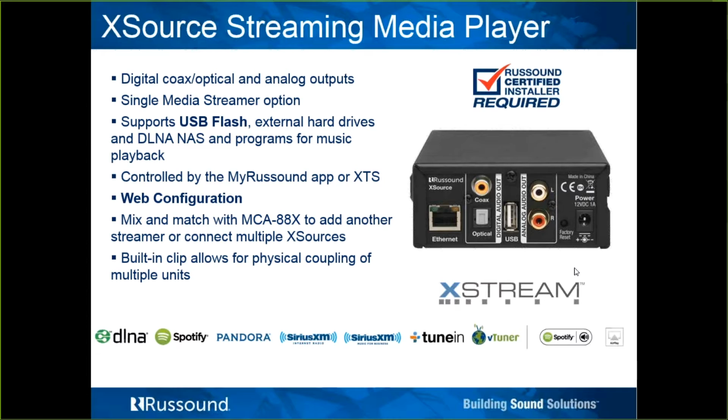What's nice about these is these can be added in as an integrated source into either an MCA C3 or MCA C5, which, by the way, those controllers have been discontinued, but they are still out there. Those are the advanced 6-source 6-zone controller and the MCA C5, the 8-source 8-zone controller. They were replaced by the MCA 66 and 88 and 88X. So these can be used as integrated source with those, as well as these 3 new controllers. Or they can be used in a non-advanced Russound controller environment. They can be connected to just simply a power amplifier, or an AV receiver, or a 70-volt system, or anything really that has a line out.